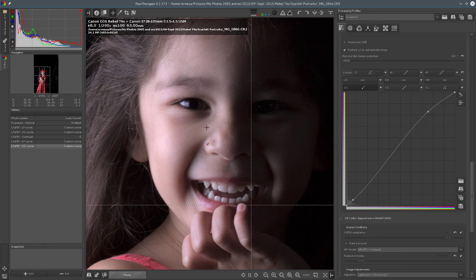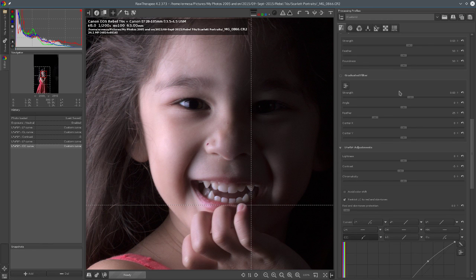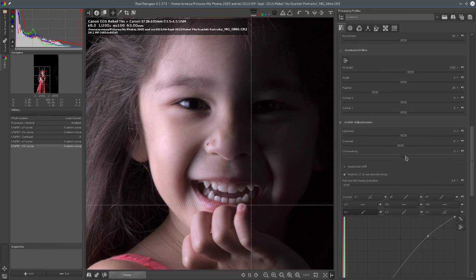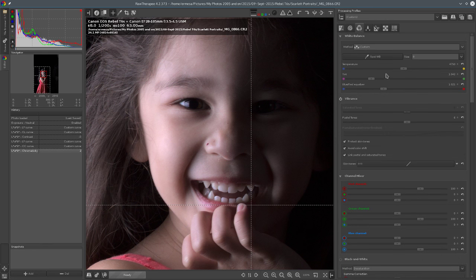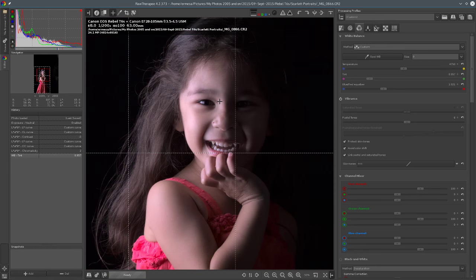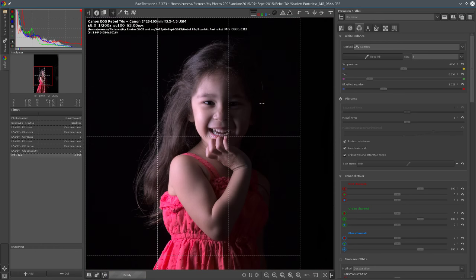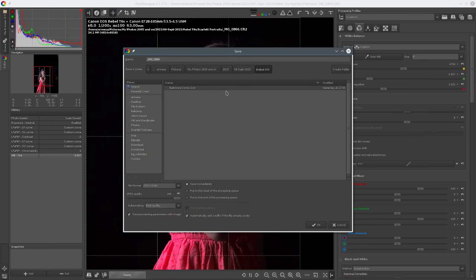I wonder if what I need to do is actually change the white balance a bit. Let's see if that helps at all. This seems a bit better. I'm going to save one off that way and see if that helps at all. Actually, I'll put it in the queue.